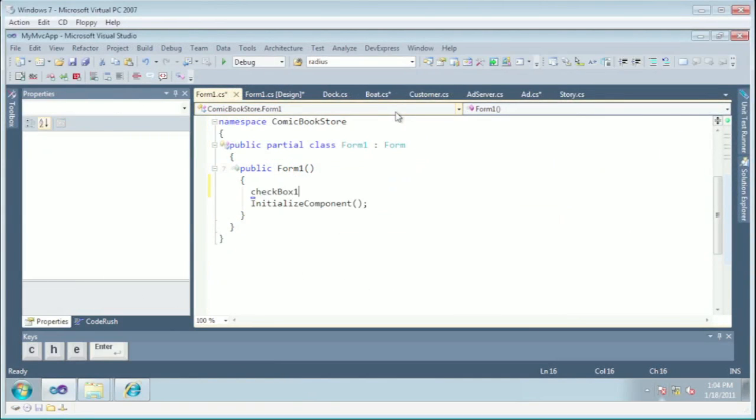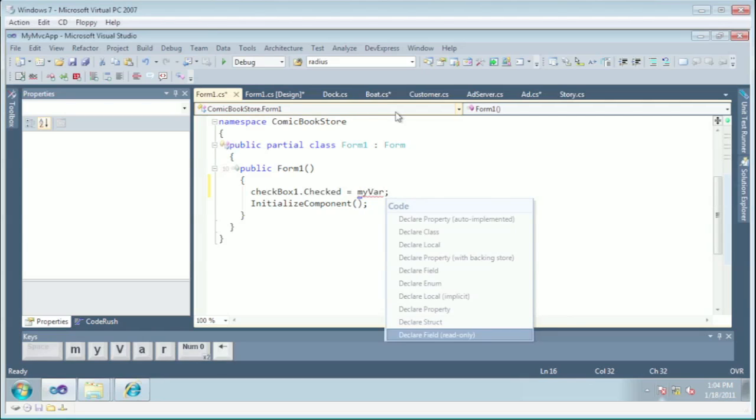We've got this checkbox1 that we just placed on it. I cut it to the clipboard, so it's on the clipboard. Now that it's on the clipboard, we saw the previews of these before. So if I want to set, for example, the check state on this, I can type in SC, and it will paste what's on the clipboard and add .Checked equals, and now I can specify a variable name, something like myVar, along those lines.